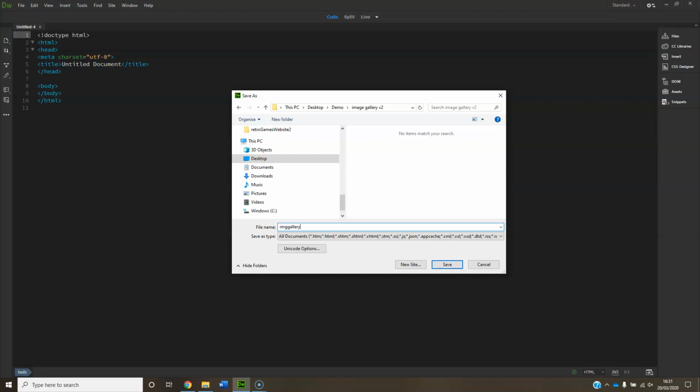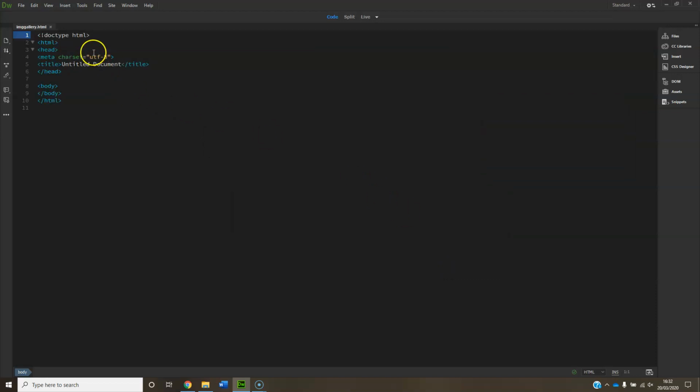The only thing you might have is if your page is already made, you may be modifying an existing page, and that's fine if you want to do that. So I'm going to make a file. I've just called it image gallery. It's a bit of a mouthful. Probably shouldn't have called it that, but it doesn't really matter later on. The thing is, if you don't save it, you can't preview it. So ultimately, we need to be doing that.